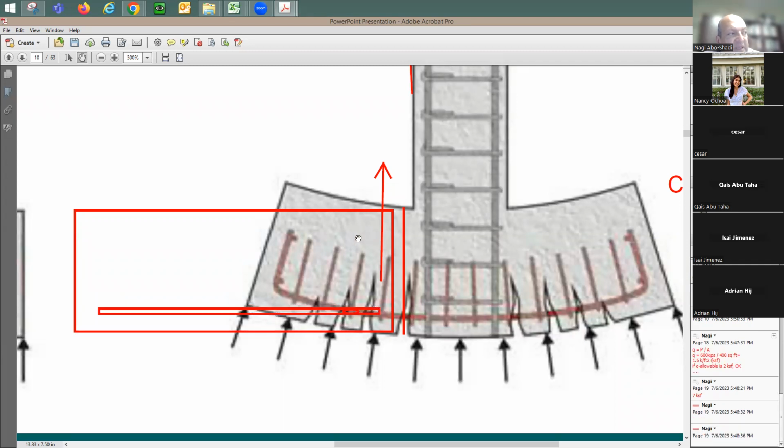Now this depth is needed to resist the applied moment. So this is going to be H in my analysis. This is going to be D, from the tension rebar to the extreme compression. So actually this depth is going to be determined based on the strength of the footing that you'd like to accomplish. So I need to find out how much moment goes to it.